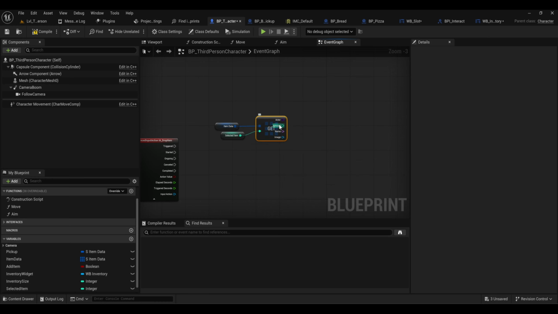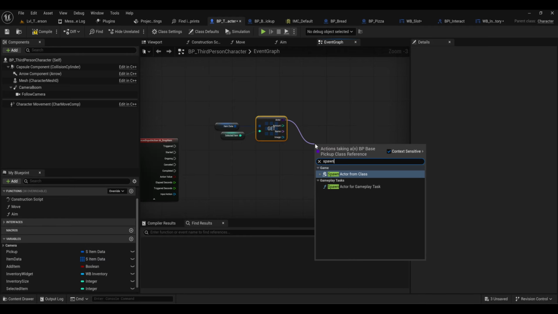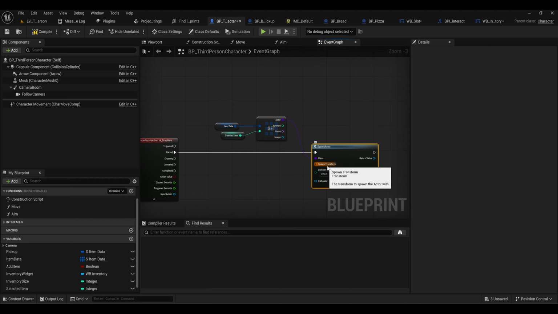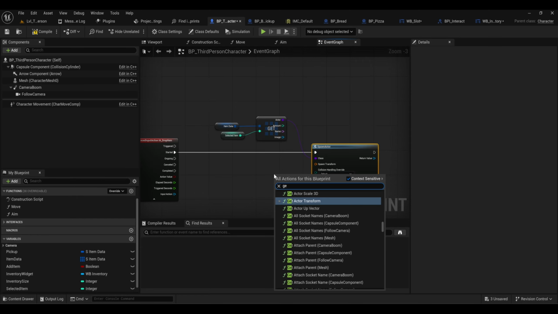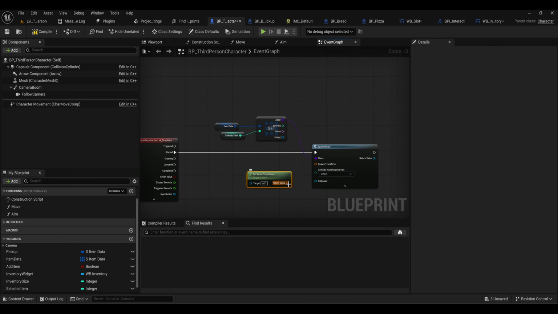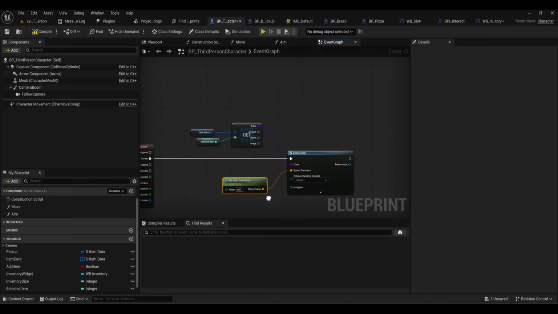And what I'm going to do first is grab this actor and do Spawn Actor from Class. Now that should spawn the correct actor, and if I connect this Started to the Spawn Actor, that should do that. Now it's going to complain if I don't give it a spawn transform, so I'm going to right click and do Get Actor Transform, and this is just going to use the player's transform, so it's just going to spawn where the player is. And that bit is that bit.